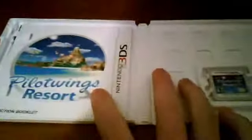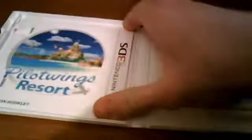Now, one thing I want to talk about is the cases themselves. They're a little smaller than DS cases. They're pretty much the same basic shape, but they're a little thinner. So, let's go ahead and check this out. All right, and wow, usually Nintendo gives you like a freaking encyclopedia for an instruction booklet. That's not the case with Pilotwings. And let's take a look at a 3DS card itself. Trying to do this carefully.